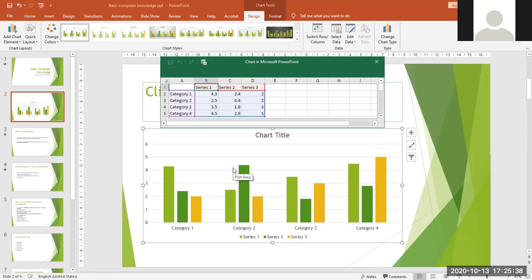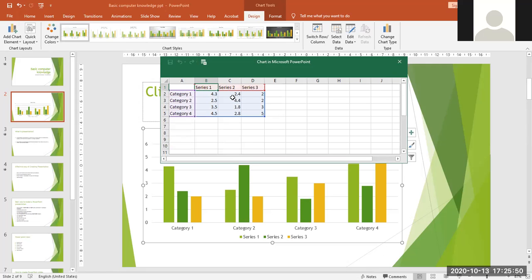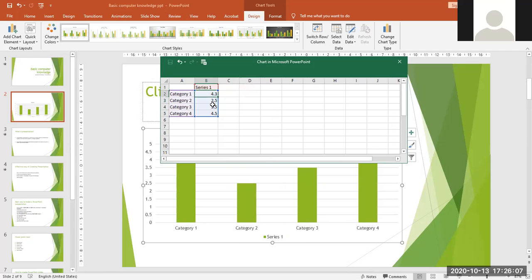You can see Microsoft PowerPoint. This is what we call an Excel spreadsheet, where we have A, B, C, D, 1, 2, 3, 4. The kind of data that is here is the same on the chart. If I edit this data, the chart data will change. For example, let me just use only one column. Let me delete these columns, then let me be left with this.